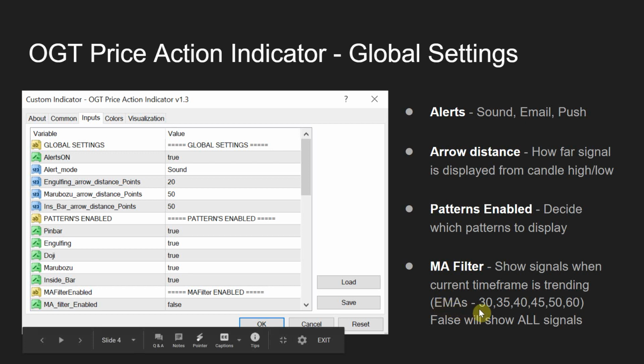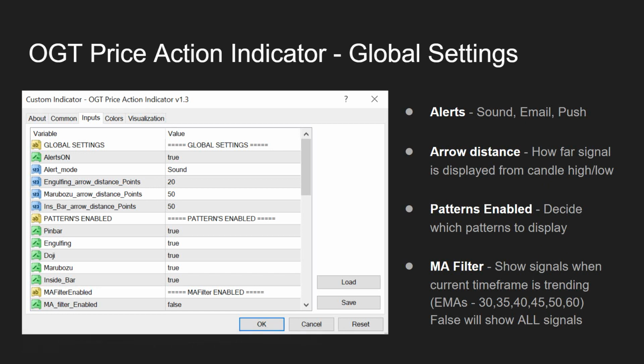They are built in on the 30, 35, 40, 45, 50, and 60 EMA. And when all those EMAs are aligned in a certain order, it will then distinguish whether or not that current chart price is trending, either up or down. And if those EMAs are not in the correct direction, therefore it's not considered trending.